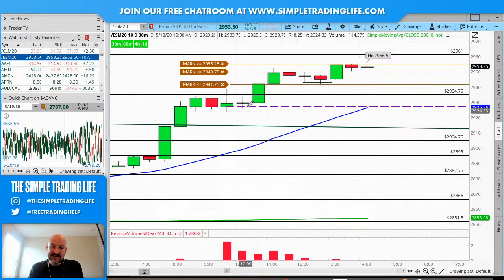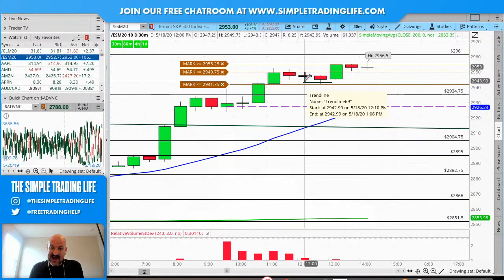Then we had an inside candle. So you take out the top of this inside candle, right? You can get in. My target would be the top of this wick, even though you take it out, just in case you get up in there and then it reverses. And then it went and it climbed. Then again, pullback. Inside candle, you could try to take this, really either direction. But if it takes it out, which it did, you can try to take that. Now, if it starts to bounce, you got to get out, right?